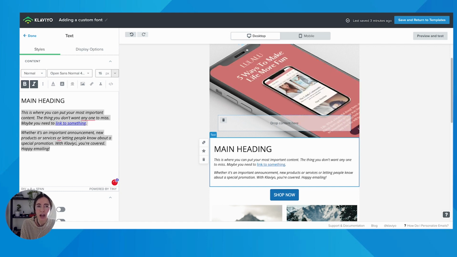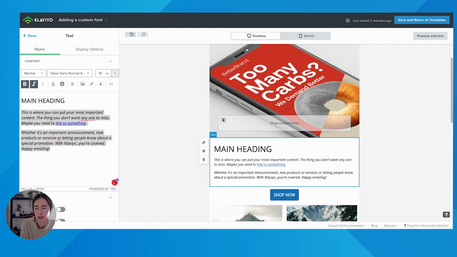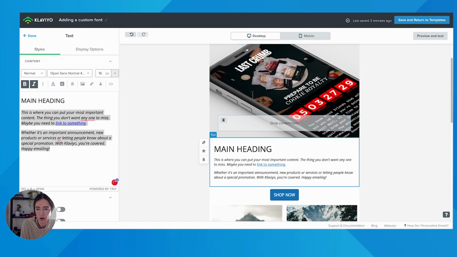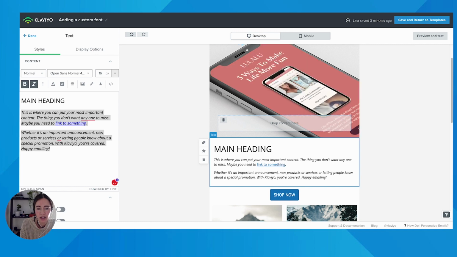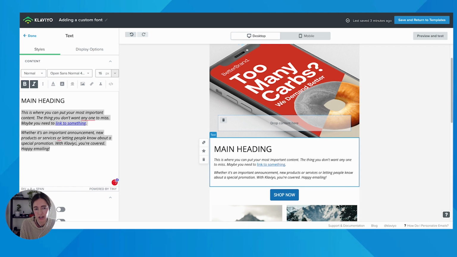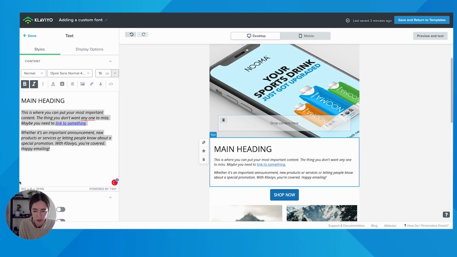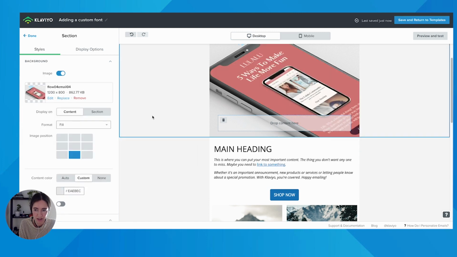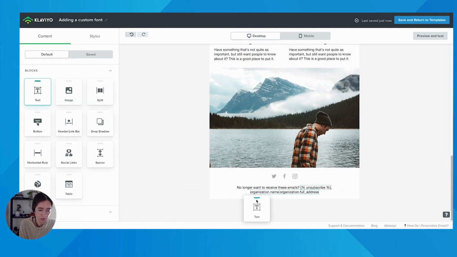So if you have a template that you're building and you're going to reuse the same web font over and over again, we would still recommend adding the custom font styling into the footer or somewhere in the template that won't be deleted. So we'll include that below. But what that looks like is, let's add a text block down here.